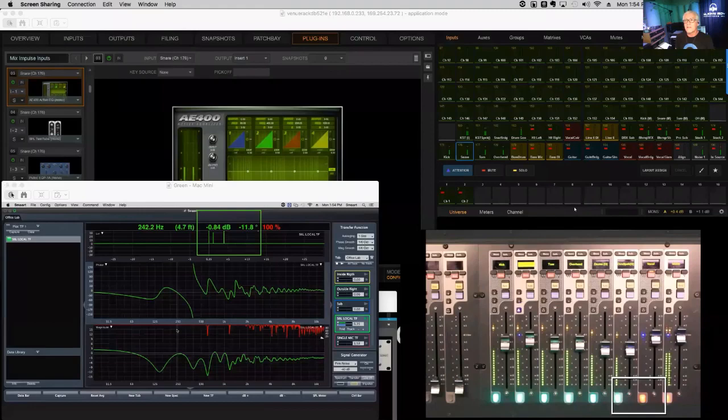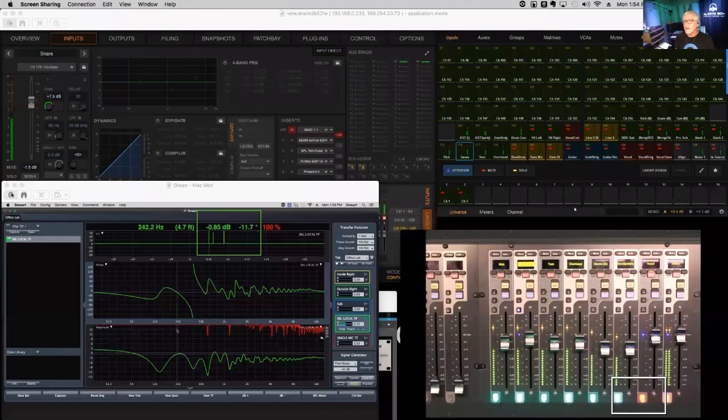The way we fix this is to find the longest path. Our longest path again is the snare drum — it has a hardware insert via MADI, a UAD plugin inserted via MADI, and four other plugins for a total throughput time of 311 samples. I'll annotate that on screen. Knowing that's the longest time, I'll delay-locate that channel, having turned off all other channels.